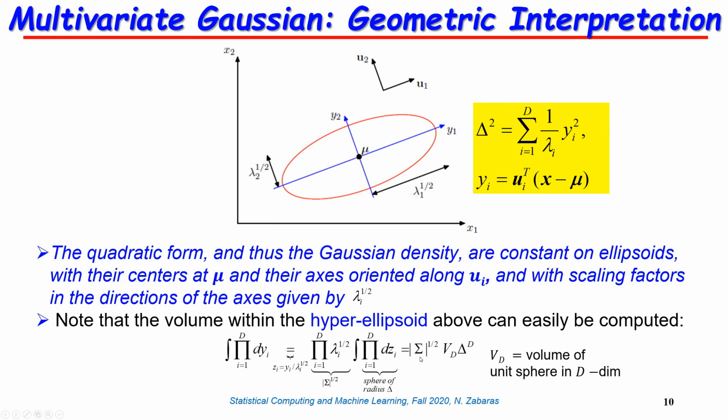This product of the square roots of the eigenvalues is nothing else but the square root of the determinant of the covariance matrix sigma. Remember that if you represent sigma in the eigenbasis, in the direction of the eigenvectors, sigma is diagonalized, so you have lambda 1, lambda 2, lambda d on the diagonal. When you take sigma to the power 1/2, you have the square root of lambda 1, square root of lambda 2, etc. And the square root of this determinant is nothing else but this product. So again, a simple calculation allows you to compute either the area or the volume of this hyperellipsoid.